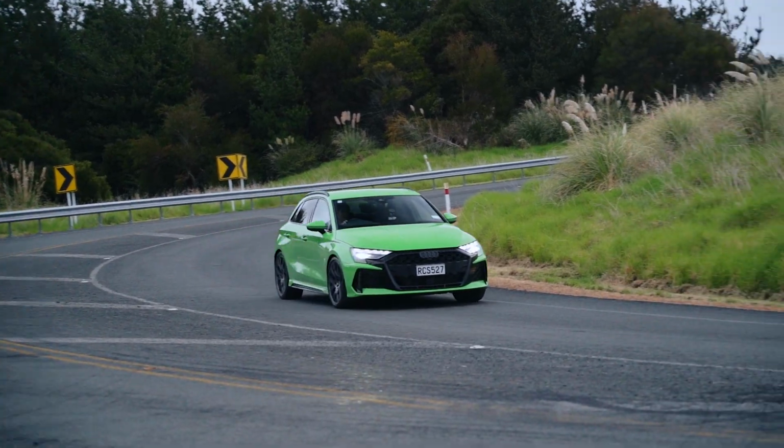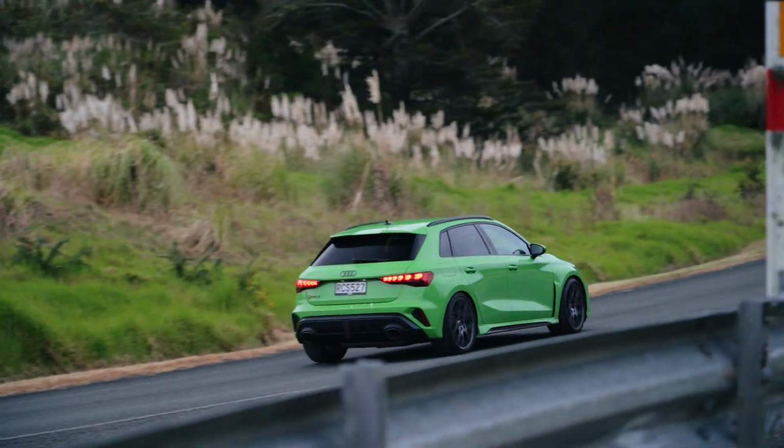And when you get to open up that RS Sport exhaust and then also enjoy this RS Sport suspension through the corners, it does feel pretty special. The way it picks up, the way it hugs the road is just amazing, and you can really throw it into corners like so, with a little bit of understeer of course mixed in because of that front engine combination, and it will just grip even here where the surface is slightly slippery.